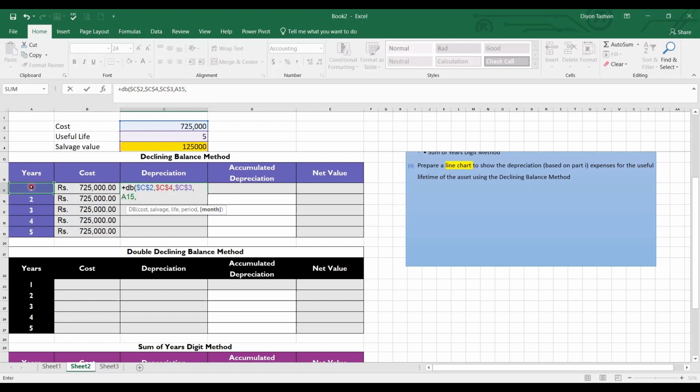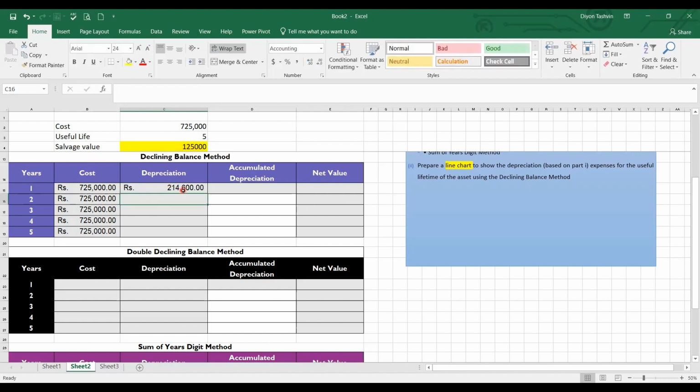You know that they ask us to prepare the annual depreciation. So annually, there are 12 months in a year, so we have to give 12 here. Then we have to close the bracket. So you can see the depreciation. Then I'm going to use the autofilling option and drag it down.